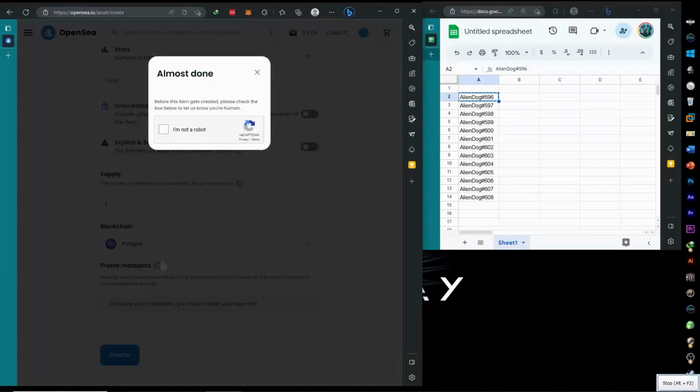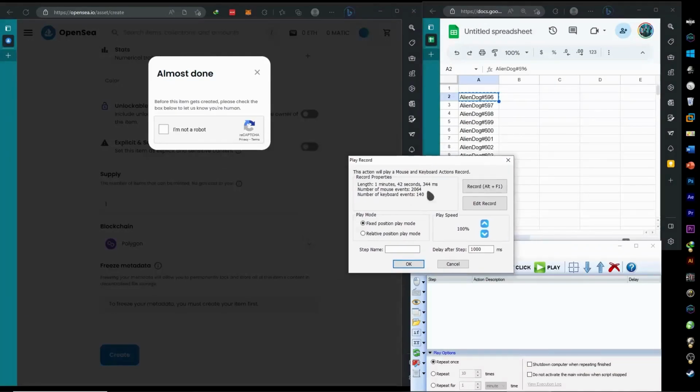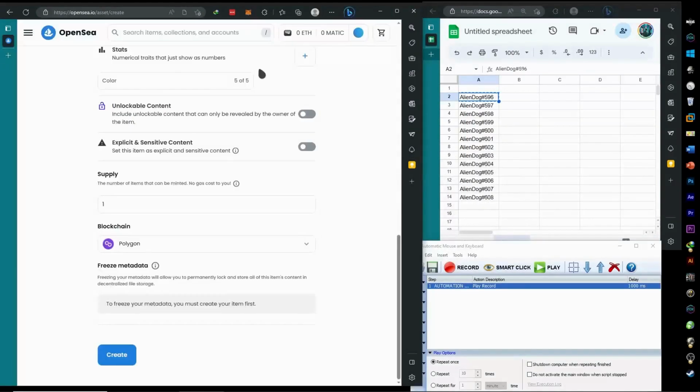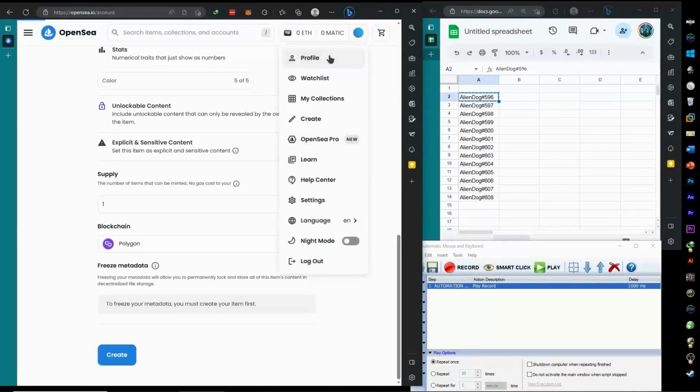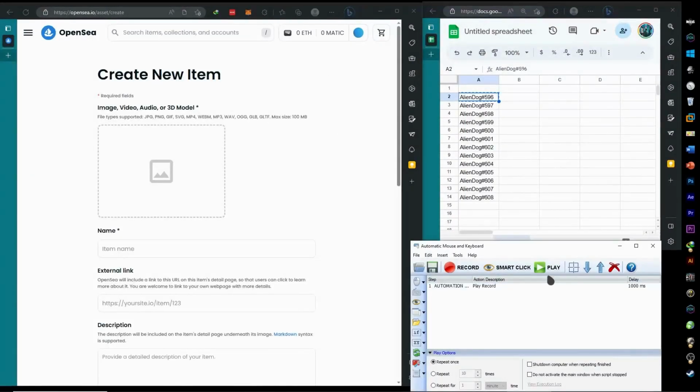And then here, you want to stop the process because you cannot automate it any longer, because it is a captcha, and you cannot automate that because that is the purpose of a captcha. So let's just name this automation of OpenSea, and I'll let you observe, or I'll let you see, what happens now. Let's say we want to create again. Let's go back here, and we'll play it.